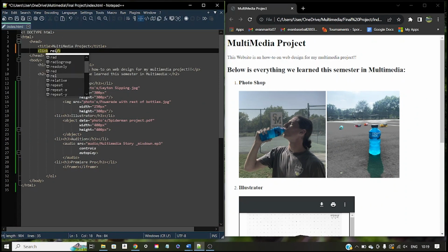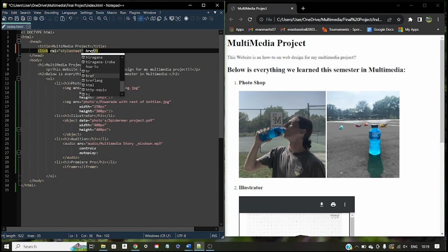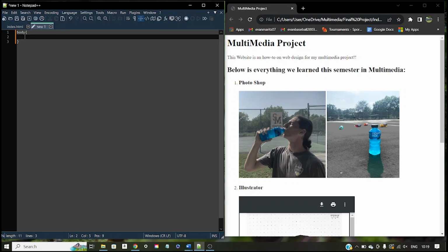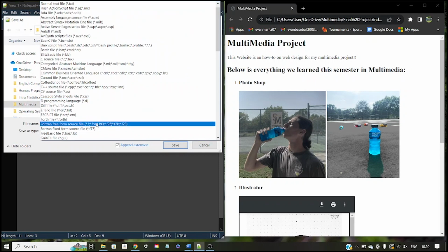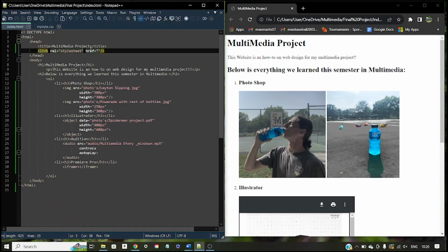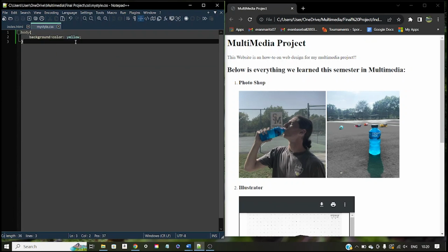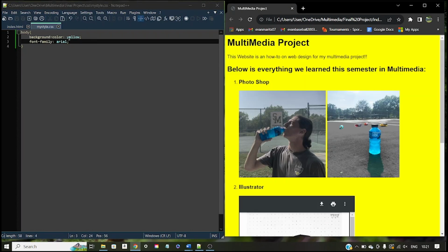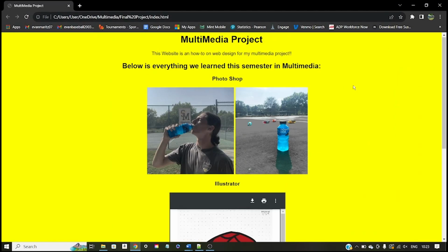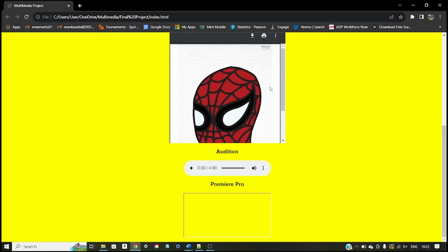What I'm doing right now is just linking up the CSS with the HTML coding, so I can change up some of the design of the website. For example, the background color, the font, and how the text is centered. And then follow it up by changing some of the list style types, just to round off the web page nicely and finish it up with a clean, professional look.